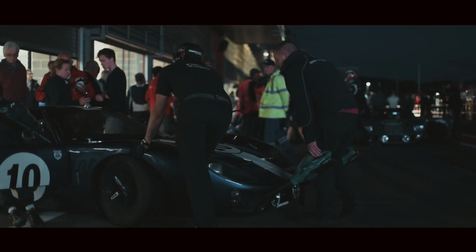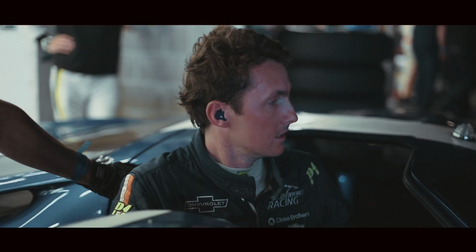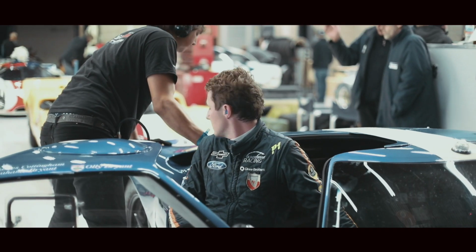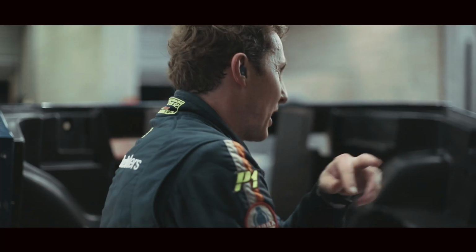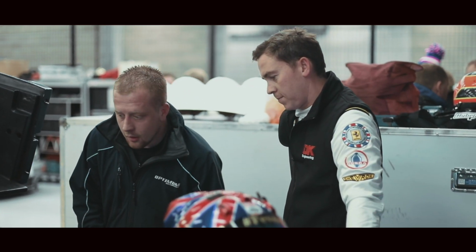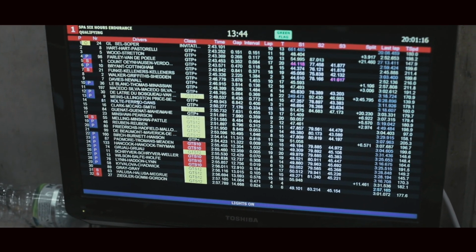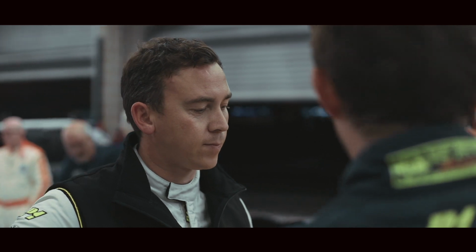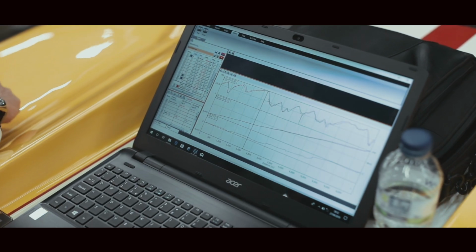Hoping not to relive last year's disappointing end when the car suffered a broken valve spring on only the second lap after starting from pole, the pit crew worked tirelessly to ensure that everything is perfectly prepared, ready for tomorrow's grueling 6-hour race. After qualifying, we analyse our thoughts and go through the day to see where improvements can be made. This is a crucial part of the process in the pursuit of the perfect lap.